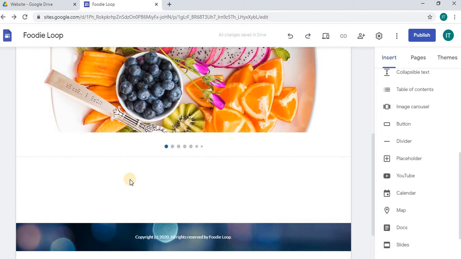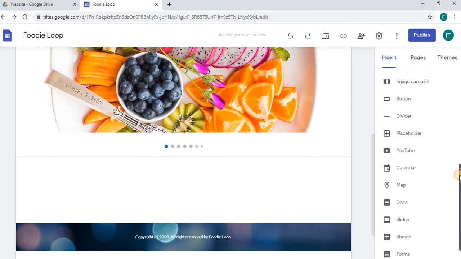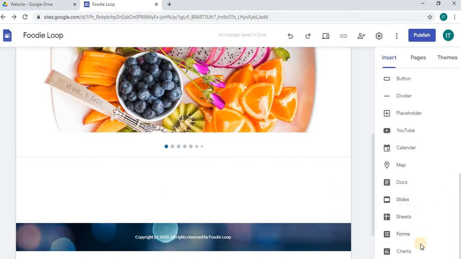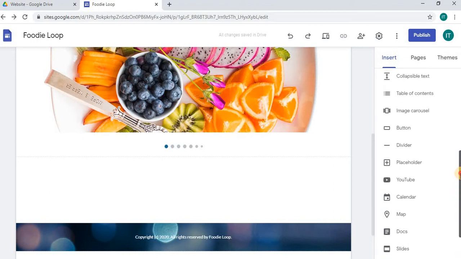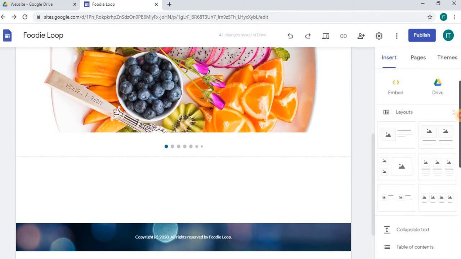All right, so our slider section is added, and let's say now we want to add some single images and maybe a few videos here and there within our content area. So I click in the empty slot, and then I am scrolling to the template section. I'm not using any of these from the drive area or other additional G Suite features, but I'm going to scroll up just to identify some layouts.